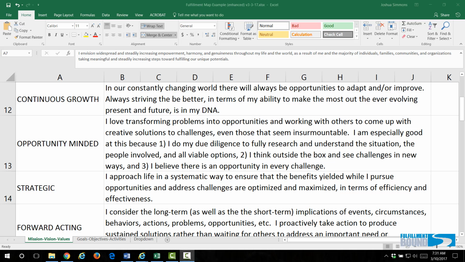When adding core values to your FMAP, I recommend writing a word or phrase that represents each core value. I also recommend preparing a brief explanation for each core value that is no more than a few sentences. A good target for core values is 3 to 5. If you include too many values in your fulfillment map, they are less likely to be your core values and more likely to be just a list of some general values.